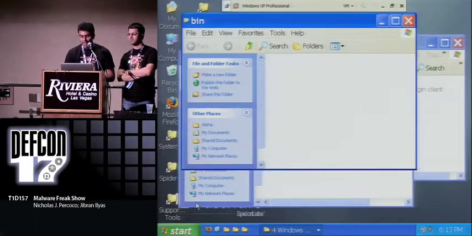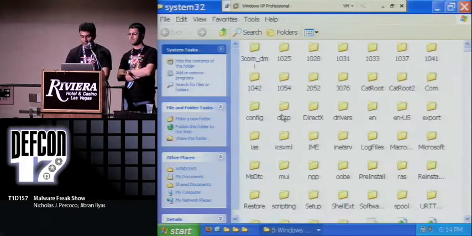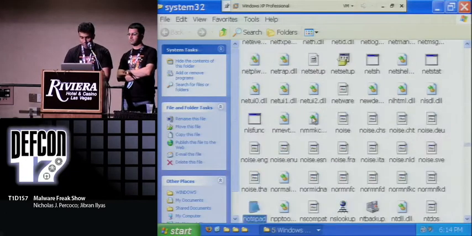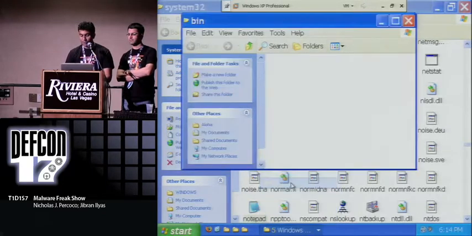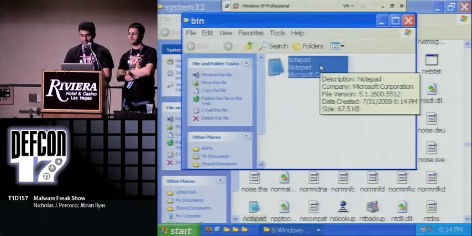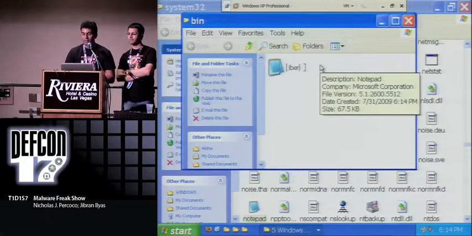So what I have to do is basically copy notepad from the system32 folder. I'm going to place it in this bin folder because this is one of the processes that they're monitoring. And I'm going to change its name to payment application.